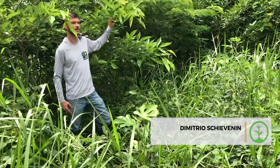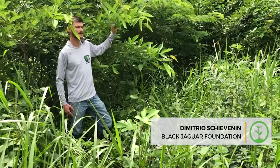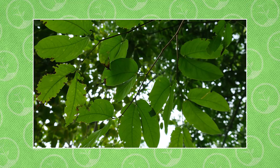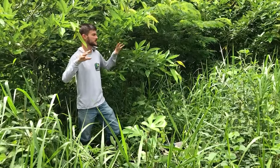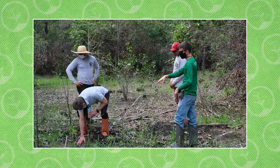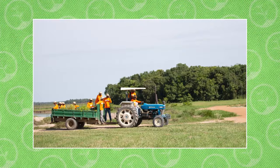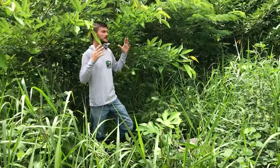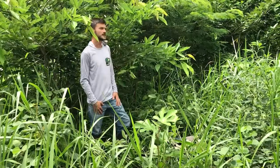This one is called Sombrero. It's a very good tree to start rebuilding the forest structure, and you can see here that the forest structure is already starting to form. But we still have work to do, and especially maintenance is required for a longer period, because we need to eliminate the invasive grasses and allow the trees to grow even more, so we can bring the forest back.